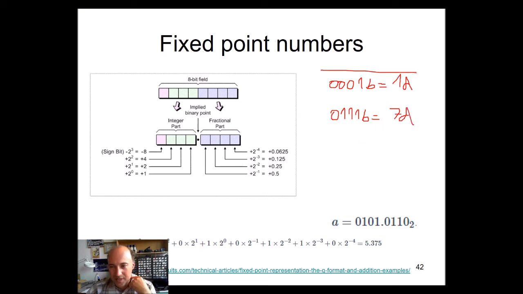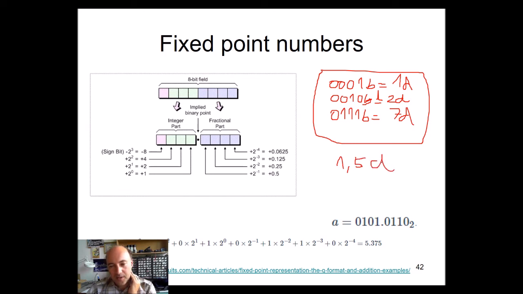But note that in normal binary code we are not able to express decimal numbers. For example, here we have 1, and here we would have 2, so 0, 0, 1, 0 in binary is 2 in decimal, but I cannot write that it's 0.5 in decimal.